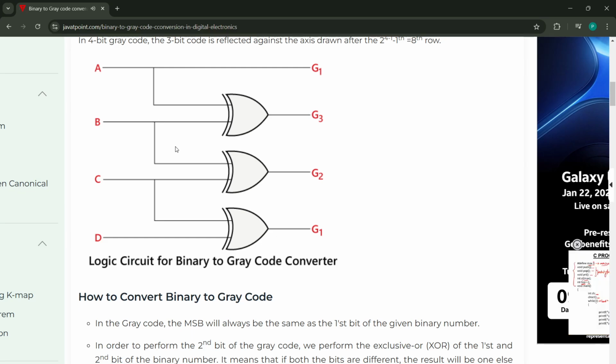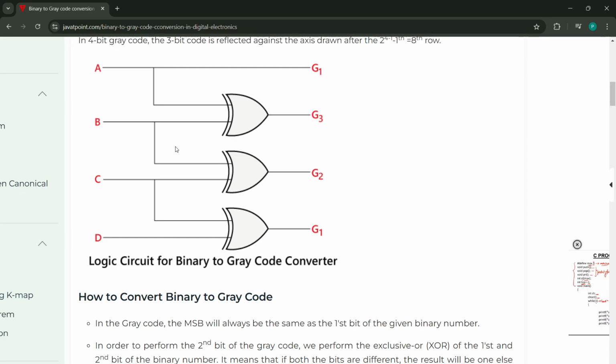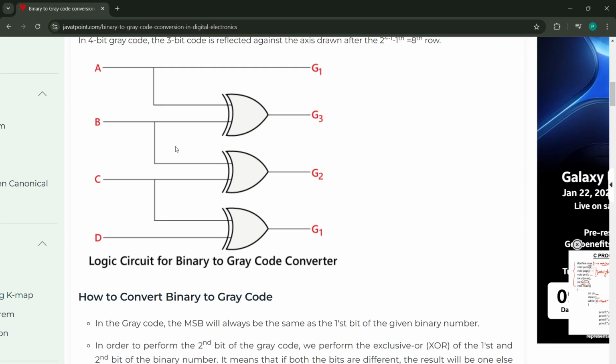Okay, this is my binary code. So if we go through the K-map, then what's the problem? So 0, 0, 1, 1, 2, 3. So if I need a 3, 3.